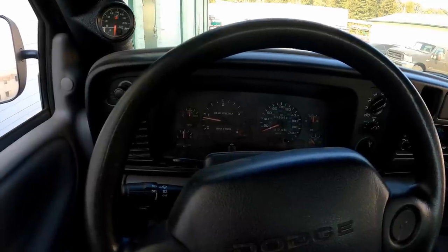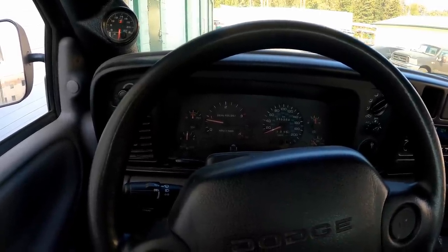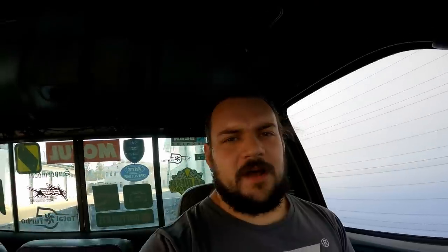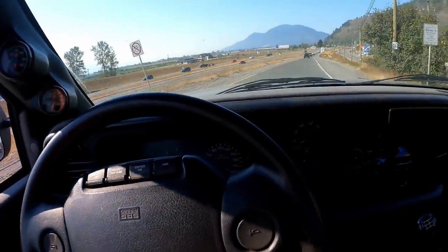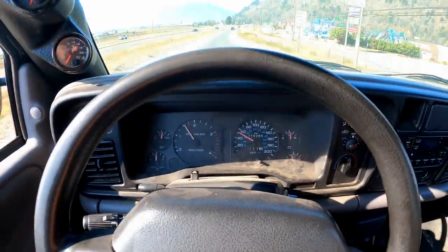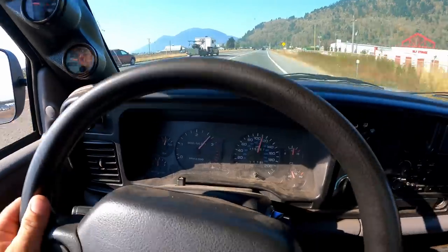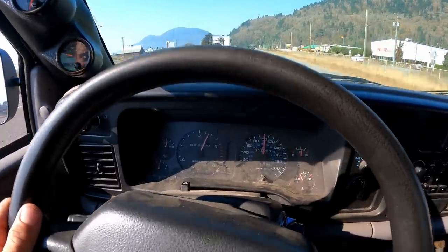We're just coming up on a half a tank, so we're running basically a 50-50 mix of diesel and vegetable oil. I'm curious to see if the truck makes any less power. The smell of the exhaust is much different - on a 50-50 mix I'm not getting the french fry smell that a lot of people talk about, but it definitely smells less toxic, not as bad honestly. Merging onto the highway now - it still spins fourth gear in the dry, so I don't think we lost any power.